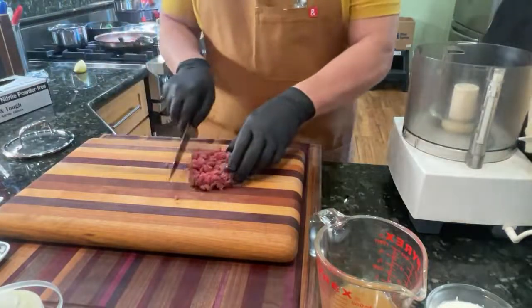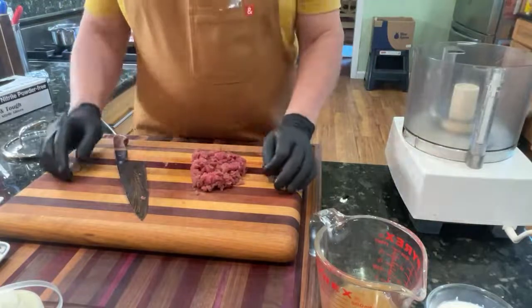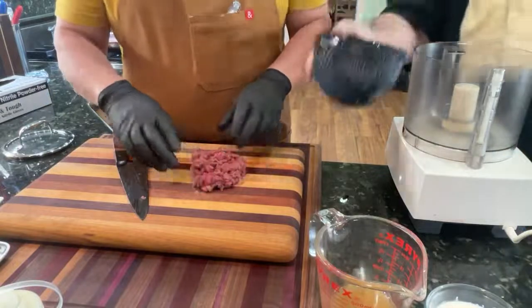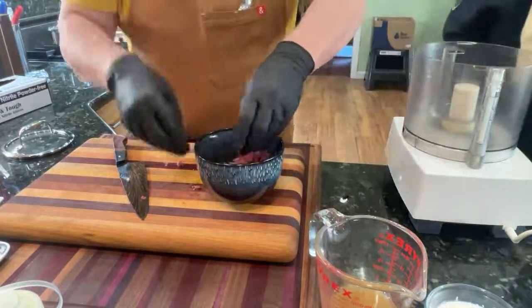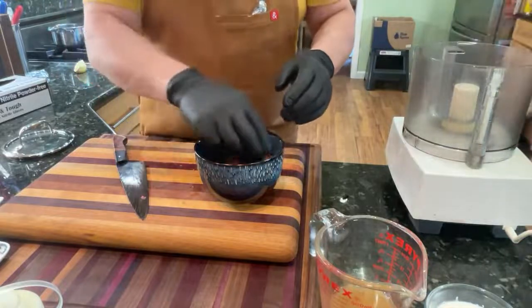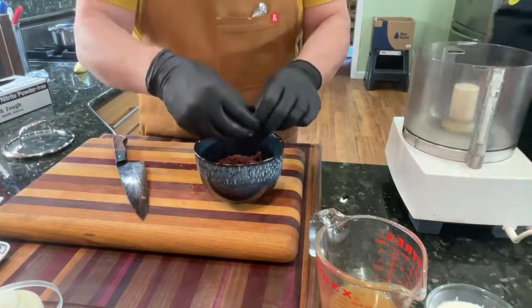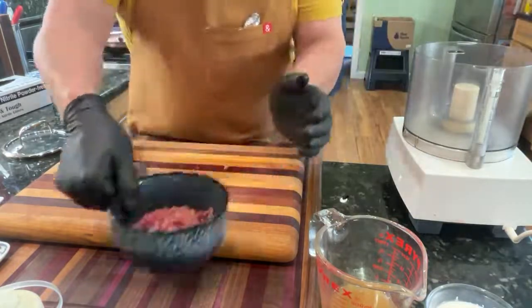A little bigger bowl I can put this in, and then we'll make the dressing really quick here. All right. So the first part about making the tartare is obviously cutting up the meat. And we will pop this in the bowl. Normally you would set it in the refrigerator, but we're doing this as a demonstration here. So be okay, because it's not going to be that long.